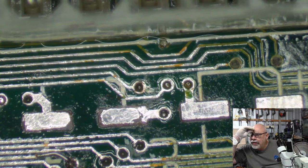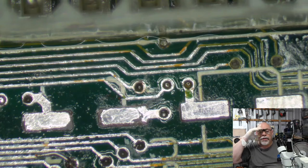Tantalum is soldered onto the board as cold and lift the pad. Yeah, so that kind of sounds like you might want a little bit more heat on your iron.